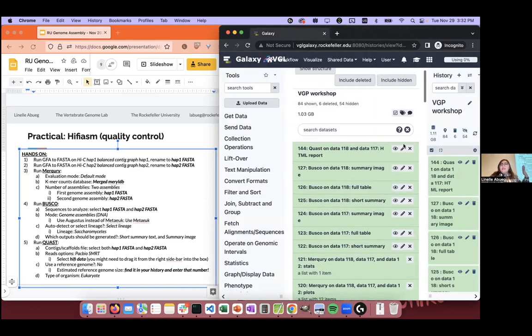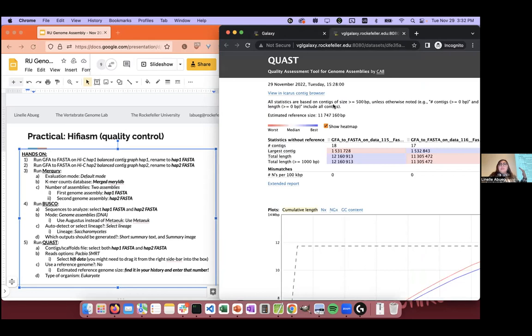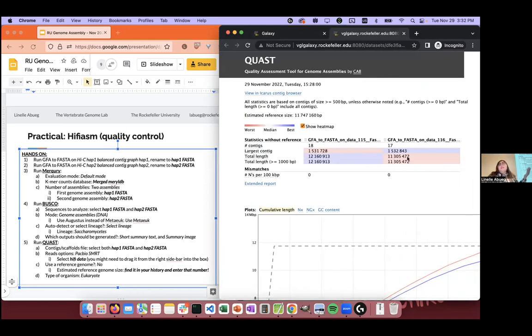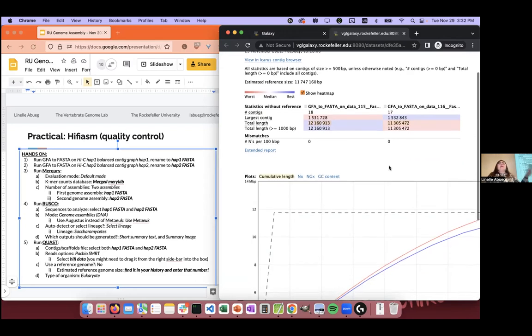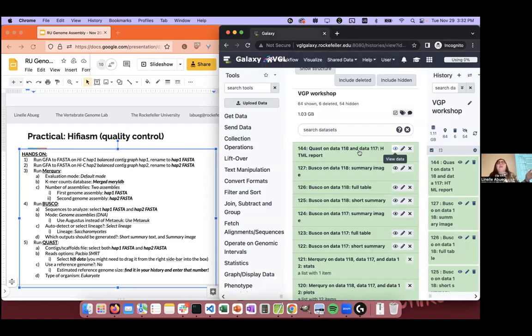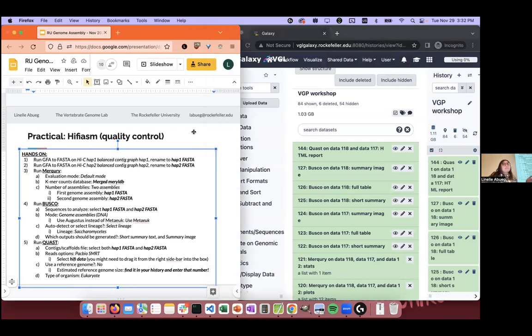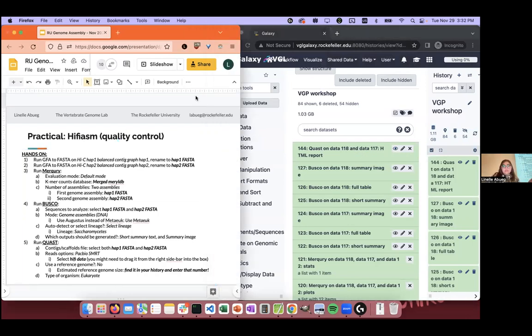So that's great. And then when we look at QUAST, it's basically almost similar to the primary and alternate stats from before. Nice even number of contigs between them. And also we're close to our estimated genome size of about 11 meg. So right out the gate, it just looks a lot better and we don't have to do all of the work involved in purging. So the next slide would, okay, we're good in chat.